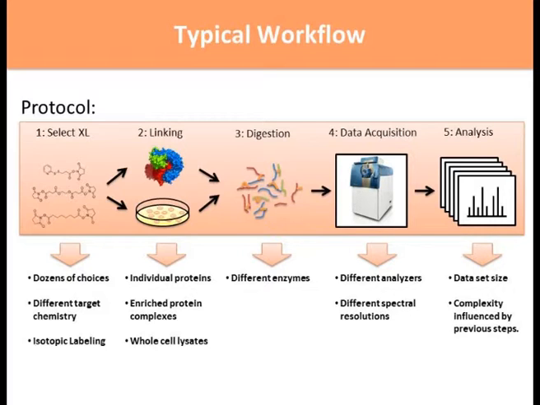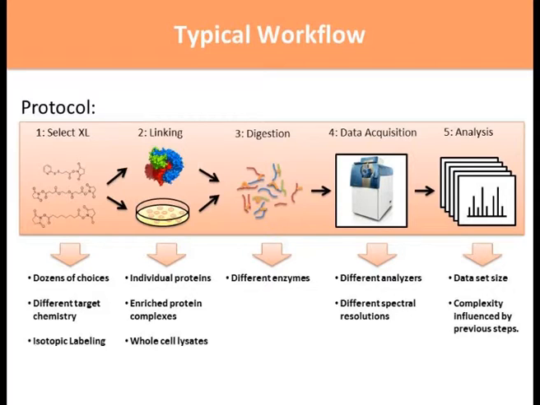workflow. So as mentioned earlier, you can choose from many different cross-linkers that all have different spacer arm lengths and different chemistries on the end of the cross-linker, meaning it'll bind to different amino acids in the protein. And so it'll create dozens of different ways that you can cross-link a protein complex. You can also incorporate isotopic labeling into these cross-linkers if you have the money for it, which some people use to help with the identification of their cross-links from non-cross-linked peptides in their sample.